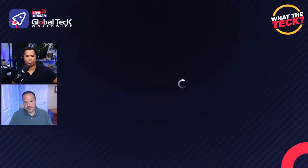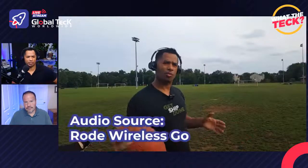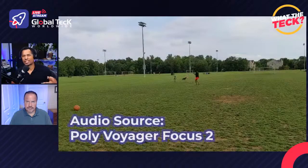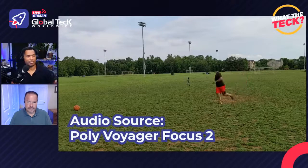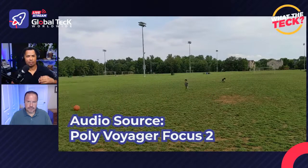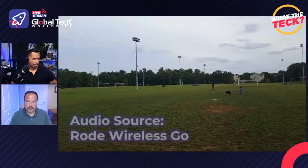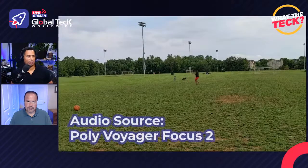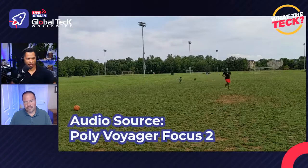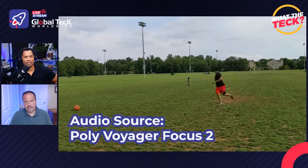Now, most people are not going to be running around the football field, or in this case, a soccer field, with a headset running. But hey, we wanted to test the extreme. I want to know if it falls off my head, because I have headsets that I've used that just fall off very easily, just bending down to pick something up, going to pet Bella, my dog. She sits right under my desk. That's her favorite spot. And so it stayed on my head the entire time.